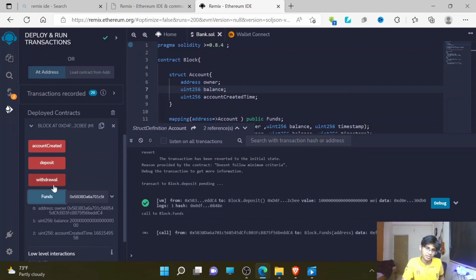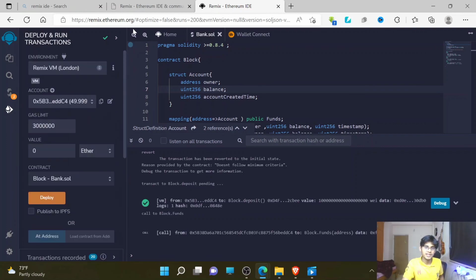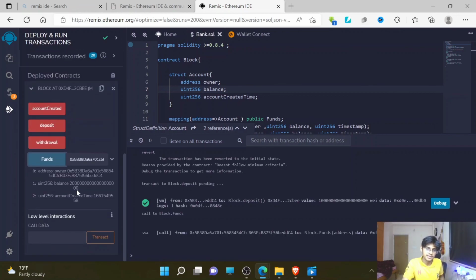And let's withdraw some money. Now when I click on withdrawal, it is going to put all the money that is present inside the bank account back to our wallet. Here there is 20 right now. When I press this withdrawal, what is going to happen is that initially I had an amount of 69 over here, and right now it is 49. So it is going to change to 69, and this is going to change to 0.